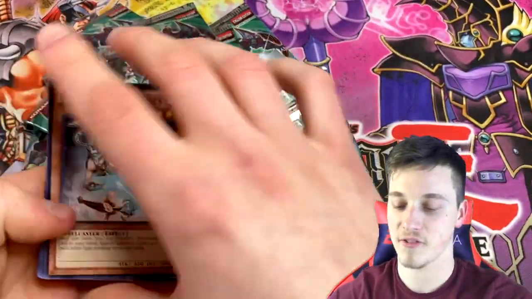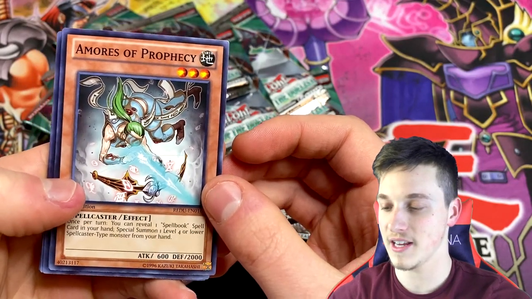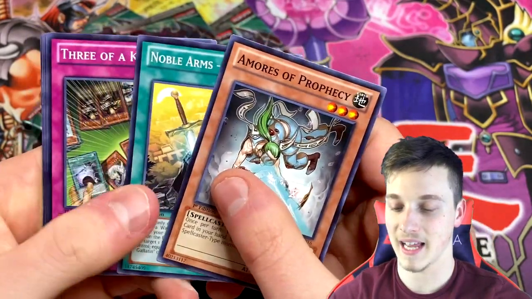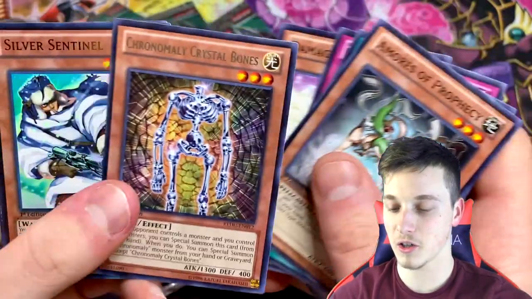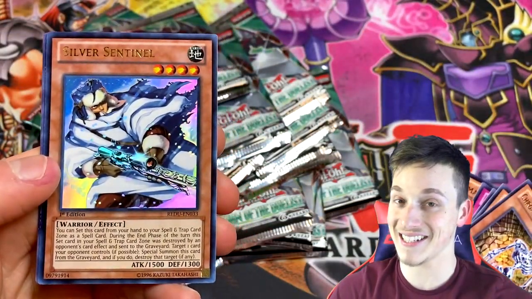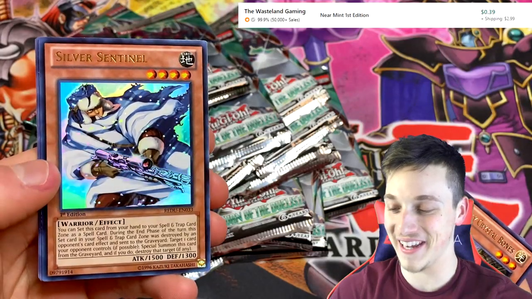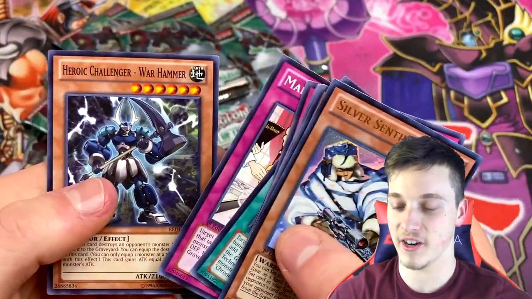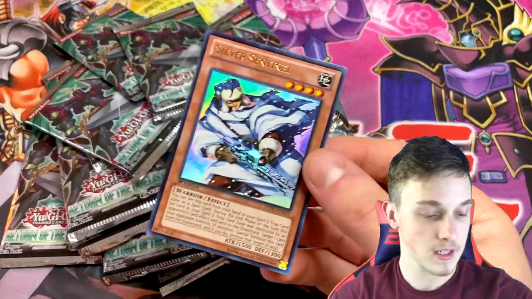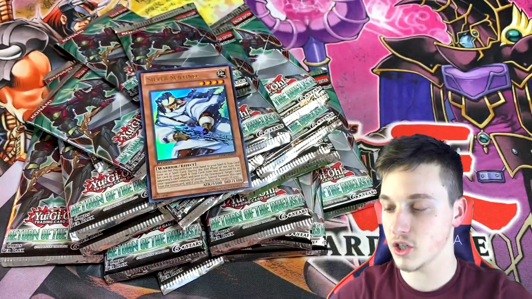We've got the soft sleeves at the ready. We are ready for anything. Amores of Prophecy. Noble Arms Gallatin. Three of a kind. Damage Mage. Chronomaly Crystal Bones. And a Silver Sentinel Ultra Rare to start the video, guys. So the first pack, Ultra Rare. Chronomaly Technology. Medolce Lesson and Heroic Challenger Warhammer. So great way to start with a first edition card.